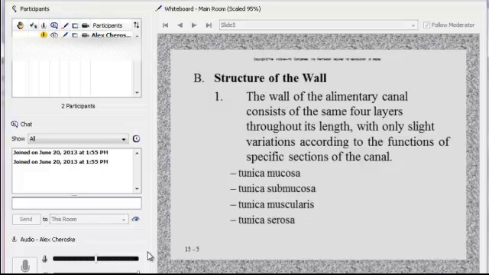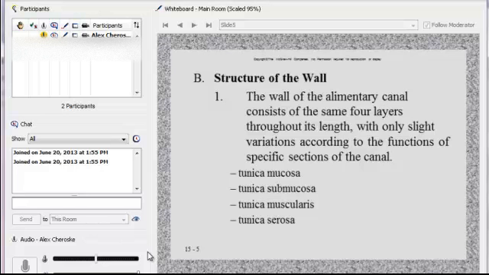So now, before we start doing our little pathway, we want to look at the alimentary canal in terms of what's similar about the small intestine, stomach, esophagus, and large intestine. We know there are going to be specialized parts that allow them to do their particular function, but what's going to be similar about them? They're all part of one tube, that alimentary canal, and they all have 4 layers.